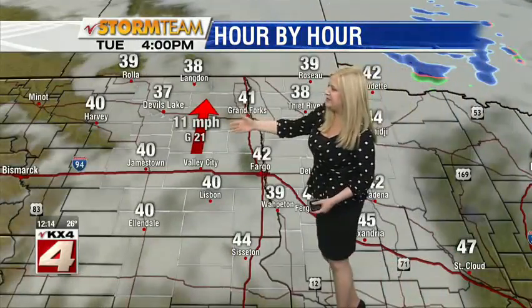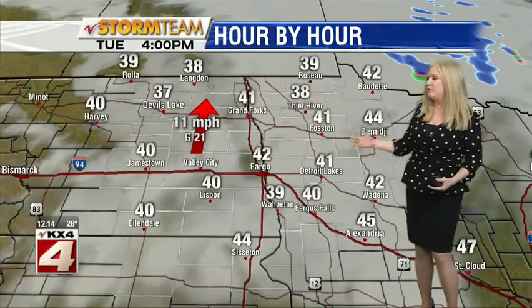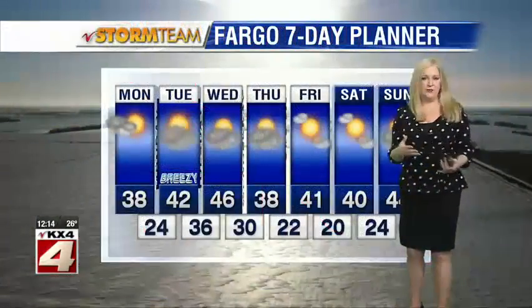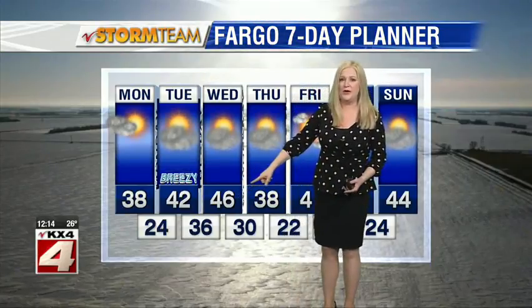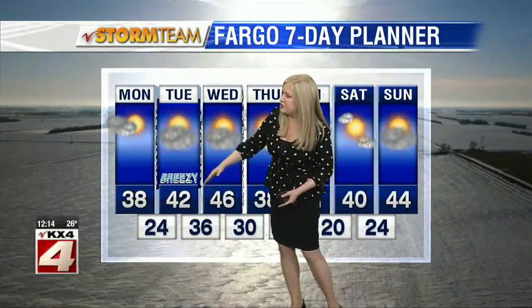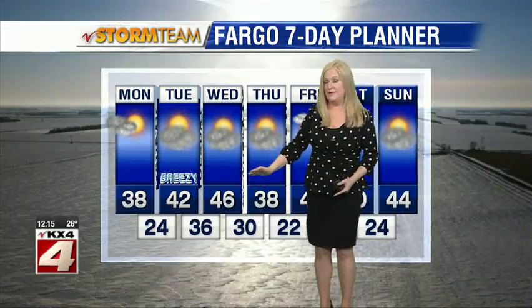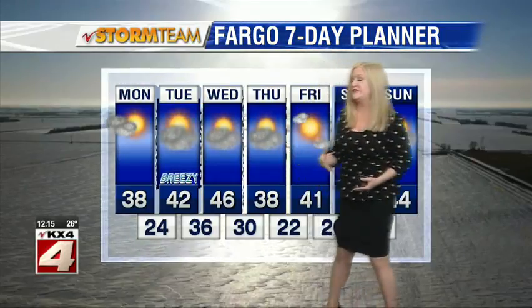You could see these gusts getting into the 20s, and that's pushing in that warmer air, and we're looking at some temperatures responding. A lot of places hitting those low 40s for your highs for Tuesday. And with that strong south wind continuing into Tuesday night and early Wednesday, our temperatures are likely to stay above freezing. And in fact, Wednesday, we may warm up even more into some mid 40s, approaching 50 degrees potentially. So this is a period here, Tuesday night and Wednesday, where we'll stay above freezing the entire time, and we'll see those temperatures go up even higher than they've been. So that could also increase that snow melt for a time.